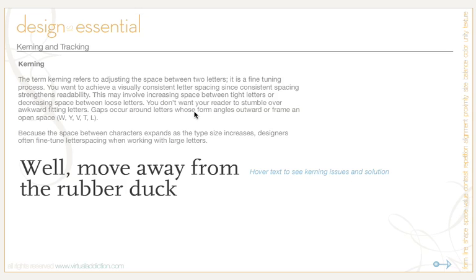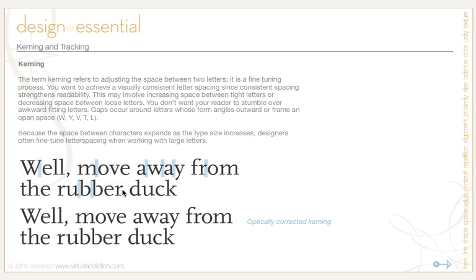So here's some very large type, and if we look at this type, when I mouse over it, you'll see the kerning issues if you don't already see them. You can see that some of these letters are a little far away from, or a little too close to, the other letters that they're working with.